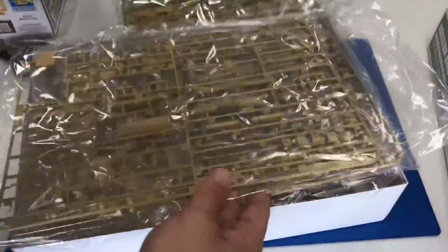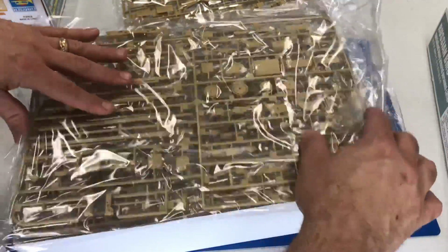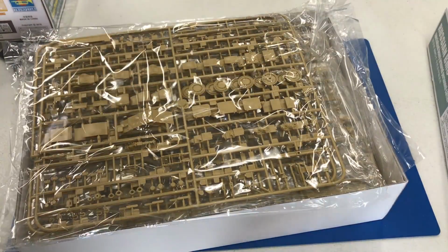I didn't get many of these in, so I didn't want to break the bag open right here, because I don't plan on building one of these right away, or if at all, and I don't like to try to sell kits that are already out of the shrink wrap. But it looks like it's a pretty nice looking kit, and for the price, it's way cheaper than some of the other ones that are already on the market, from like Bronco, which was close to $100.